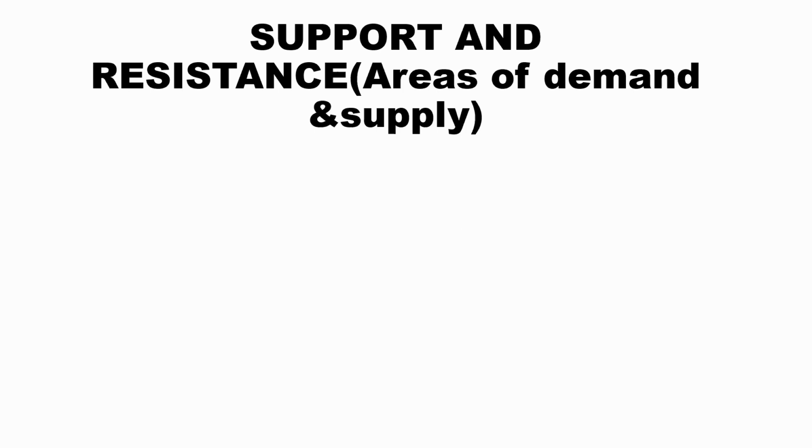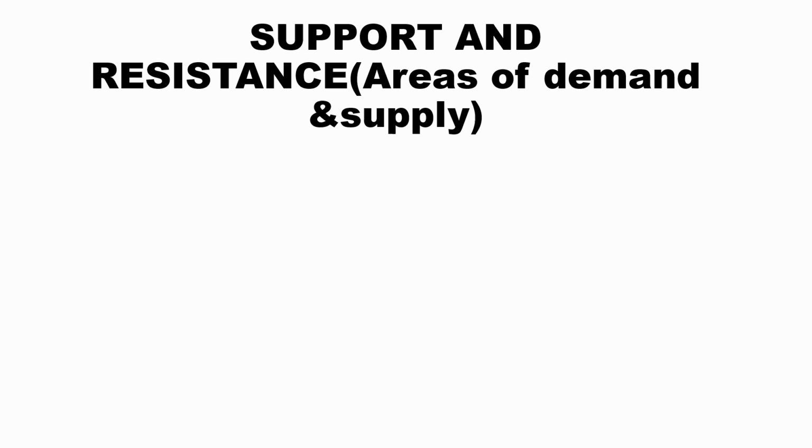or what we simply call area of demand and supply. Now, you can use any name that you want to use, but some people tend to think these are two different things, or two different aspects, right? But they are the same, guys. Do not complicate things. The reason why trading is becoming hard for most people is because they want to complicate terms. They want to make things look complicated or hard, right? These things are very simple. So we're going to first start by understanding what support and resistance areas are, or what support and resistance levels are, or what you can simply call demand and supply.